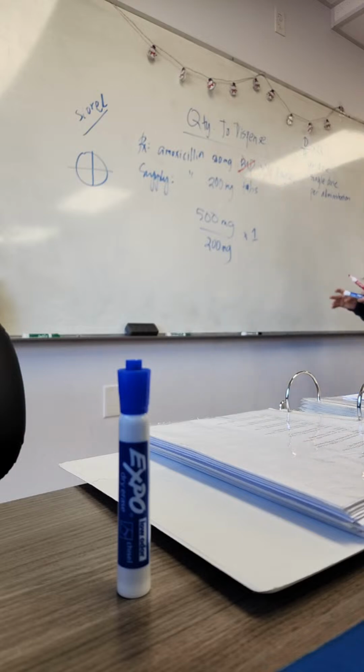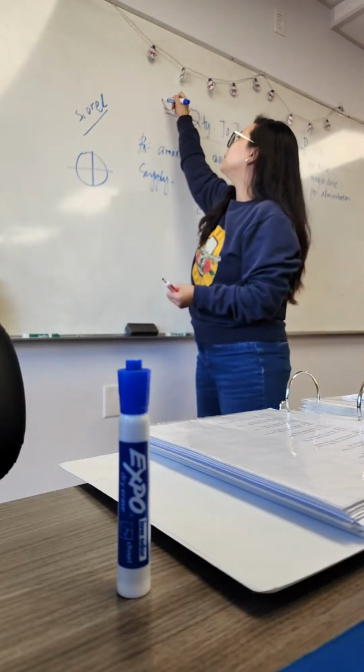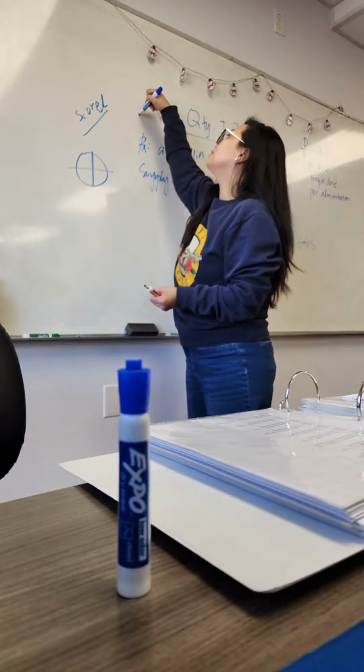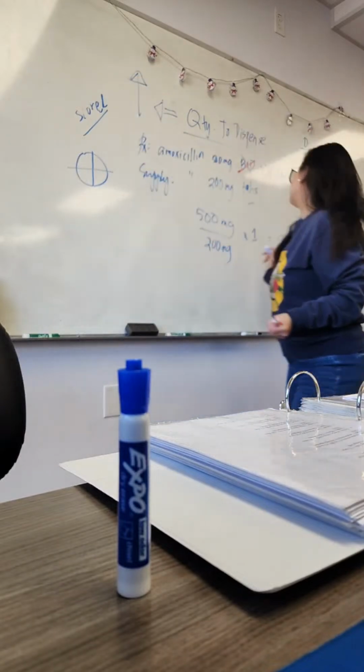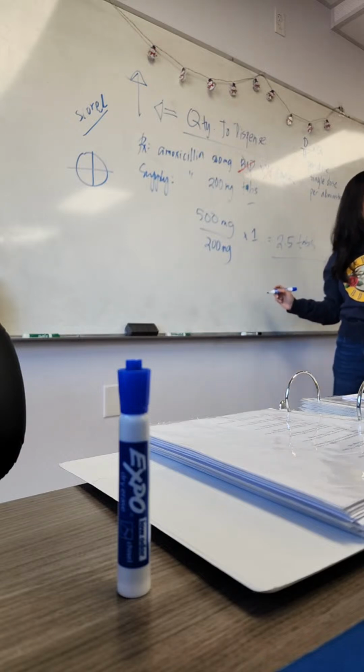And then cross out the total number of days. Then we proceed. How do you proceed? 500 over 200 times 1 is? What is it? Give me the exact answer. 2.5. What is this? Tabs, right? 2.5 tabs. Now, for quantity to be dispensed, day supply is round down. Quantity to be dispensed is? Round up. So if I see 2.5 tablets, how much do I give to the patient?